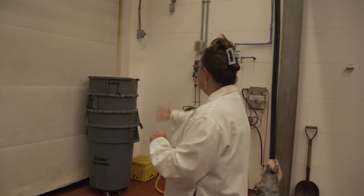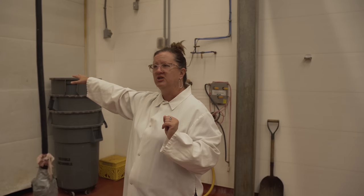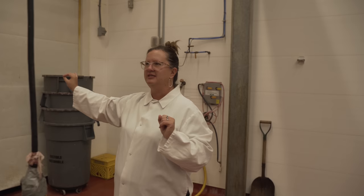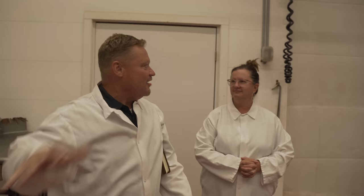This is our offal and inedible area. When we harvest the animal, the hides, intestines — everything that's inedible — goes into a barrel, we put it in that room, and then we take it to the landfill where we have a special license. They actually love it — they put us in a special place every week because it helps break everything down. So hogs, cattle, and deer all come through here before they go into our carcass cooler.